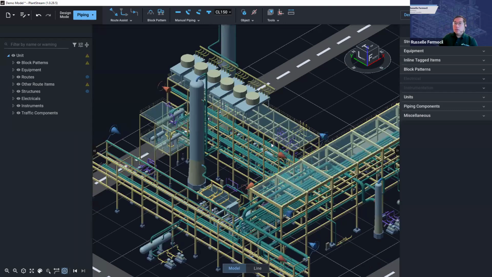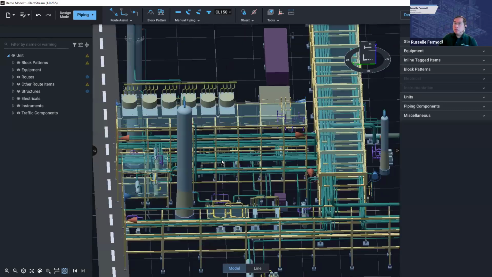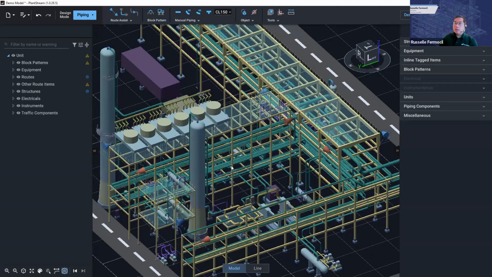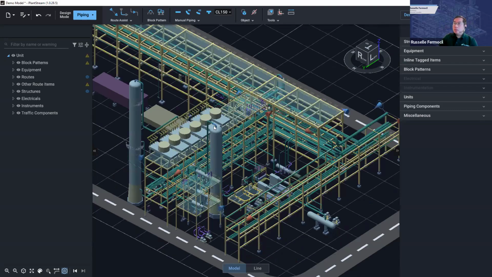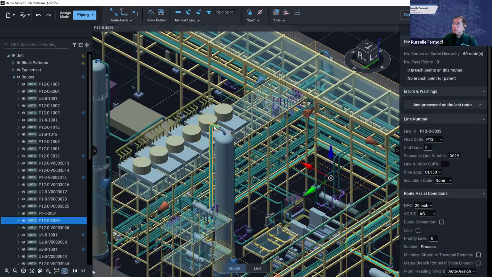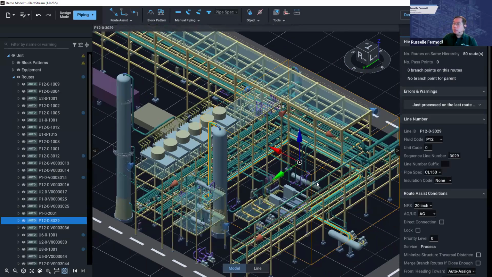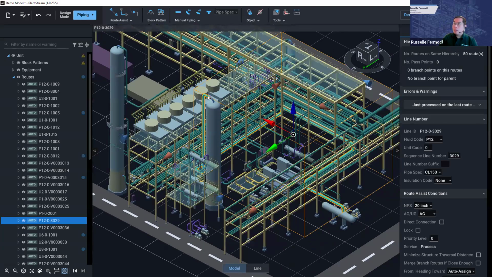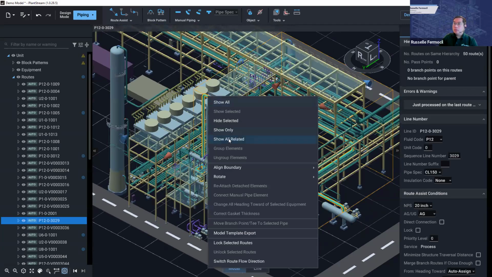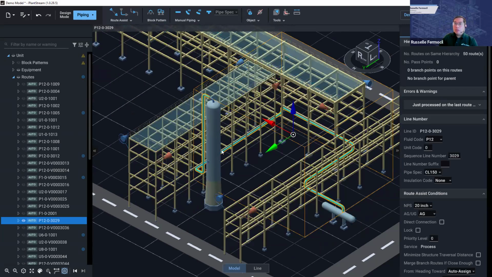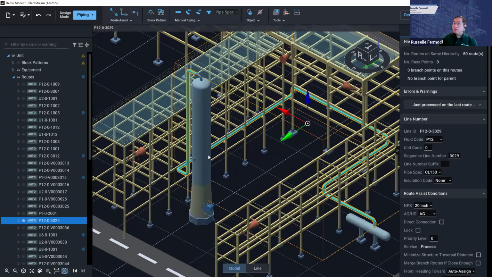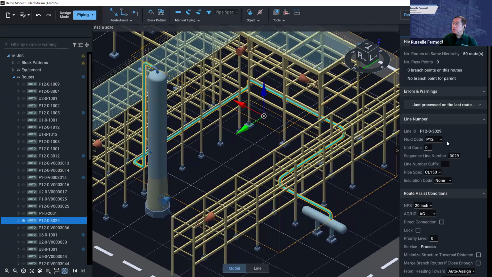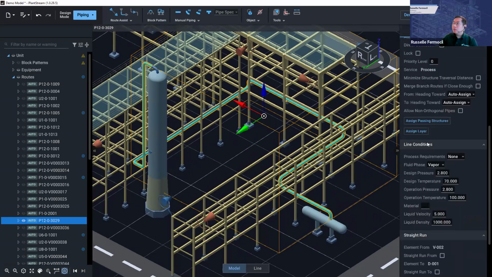And also, if your line has a certain process requirement, let's say, for example, this line from the top of the column going to this horizontal vessel. So let me just isolate this line. So if you want a no pocket configuration, we can simply select it from the properties tab. So under the properties tab, just scroll down under the line conditions, we have the process requirements.